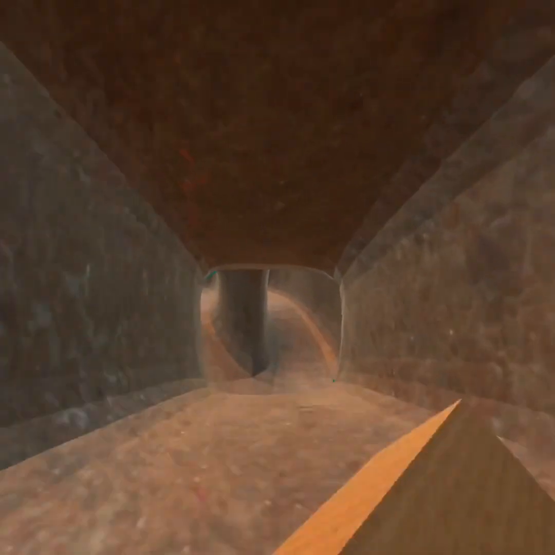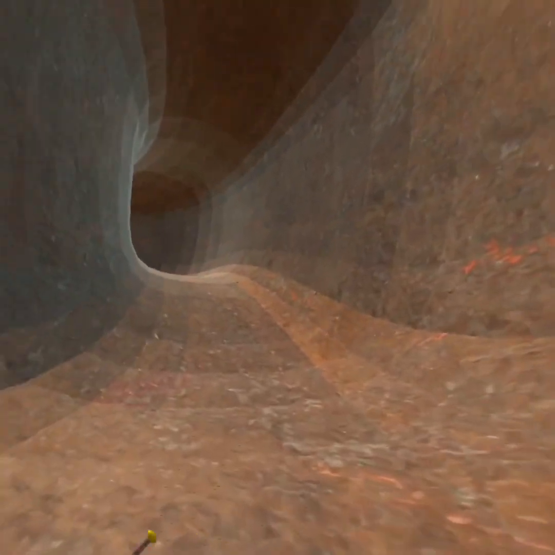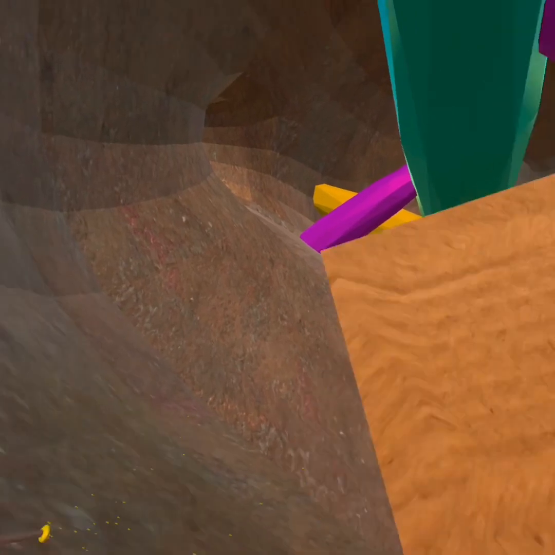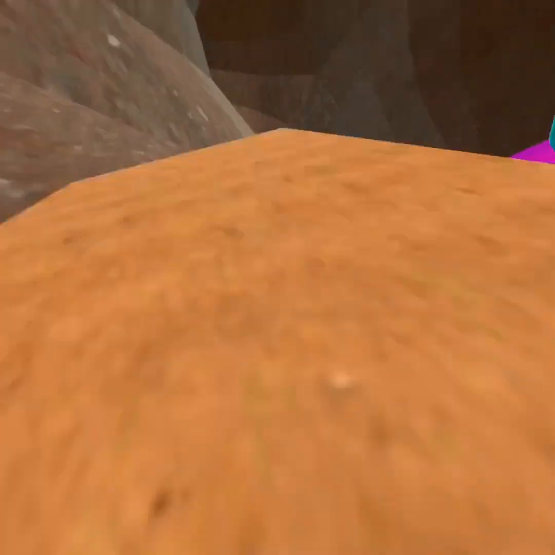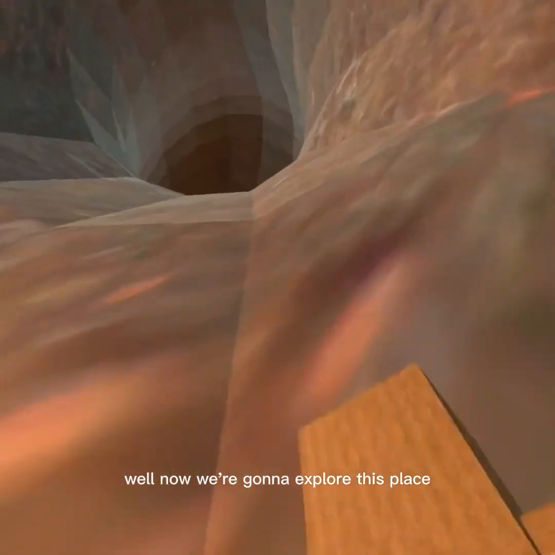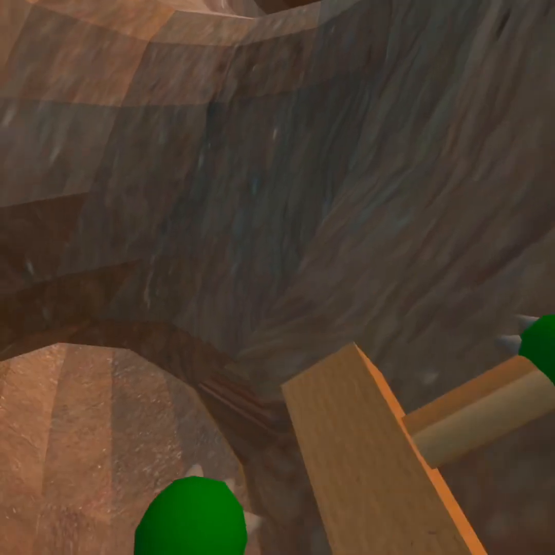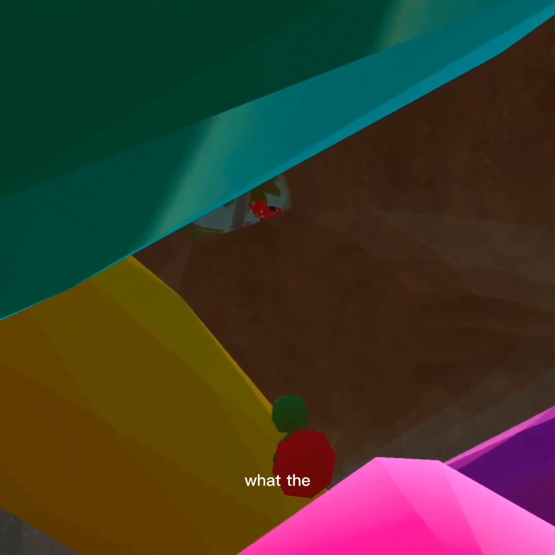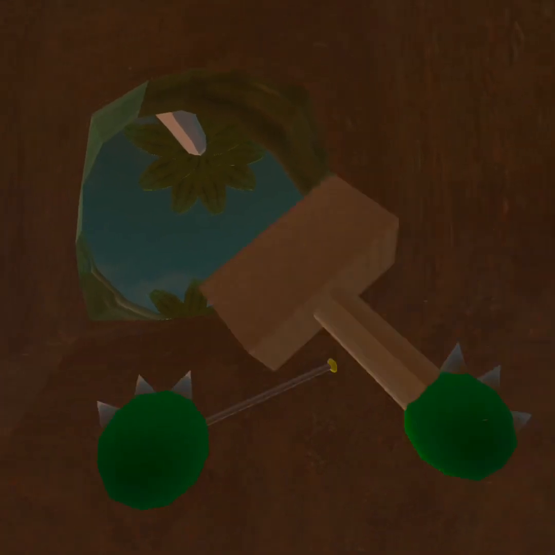This is mines. It's very big. There's stuff. And there's something down here. And there's big crystals. I don't know if they make noise. No, they don't make any noise. Well, now we're gonna explore this place. There's two tunnels and look up here. What the? What the? Boy, what the hell, boy? I guess we could try checking out here.